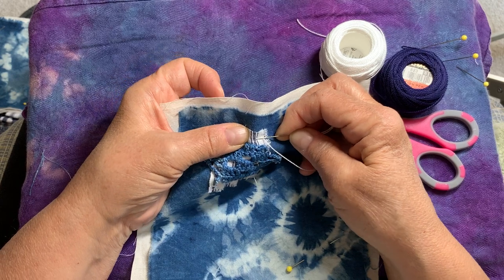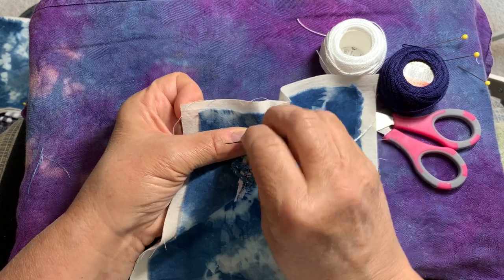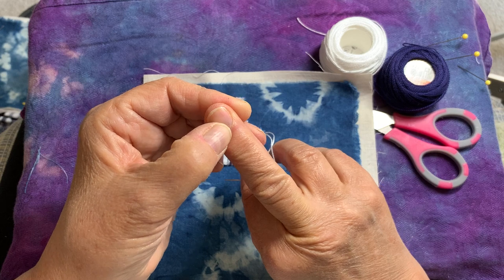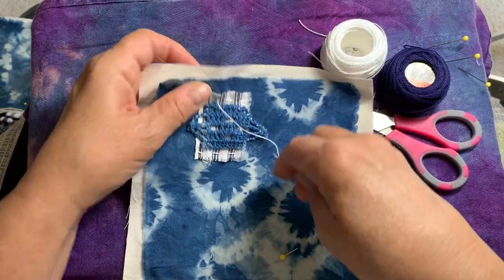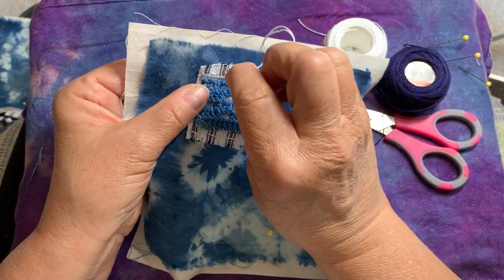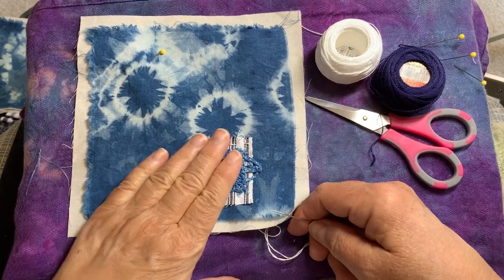So, this is taking all my strength to push this needle through. Oh, my finger is sore. I got this finger caught. This is the one I slammed in a door several days ago. And you can't really see it, but there's a little bruise right there on my nail. But this one I just jammed in my phone holder when I was trying to take my phone out. And yeah. So there. Okay. That's on. Good little patch.